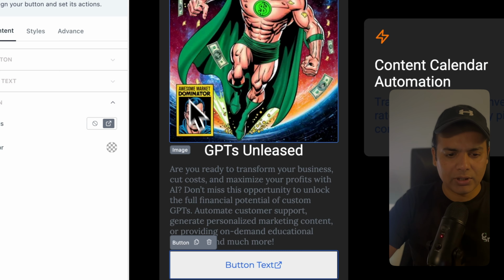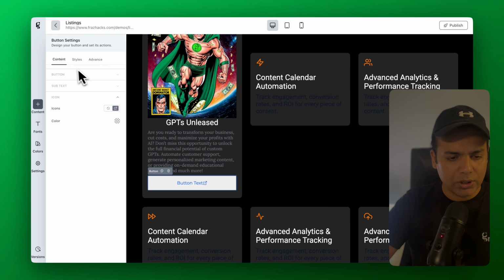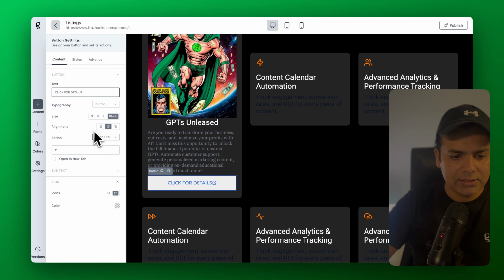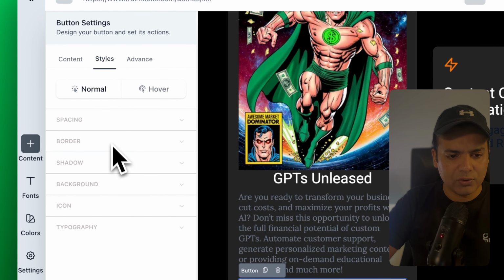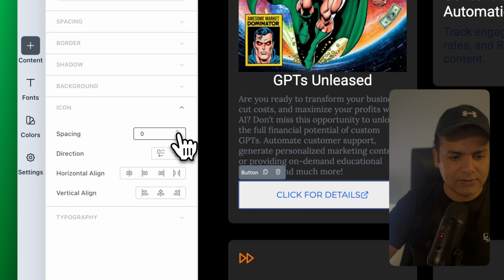Okay, we have got this link. Now we need to change the text. Click for details. Okay, and in the styling, if you want some spacing for your icon, you can do it easily. So you can see it's super easy.